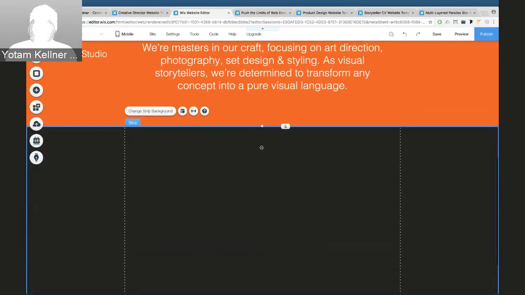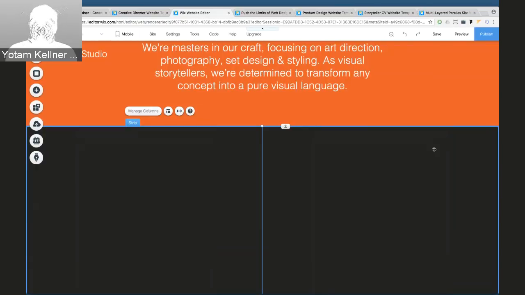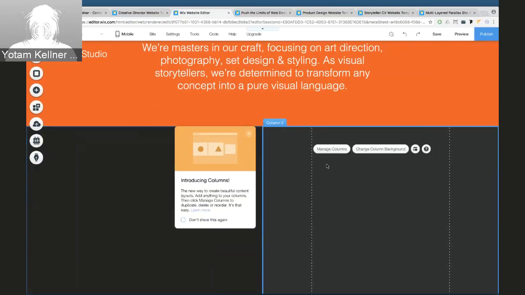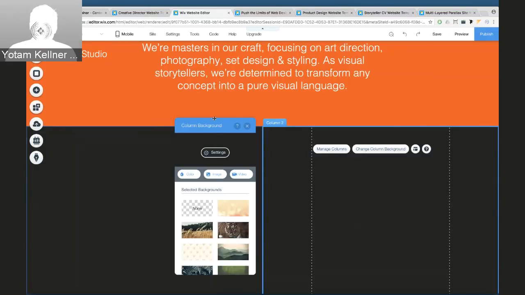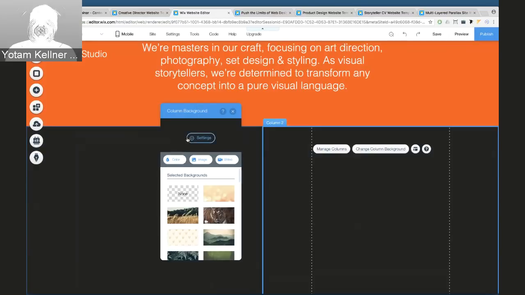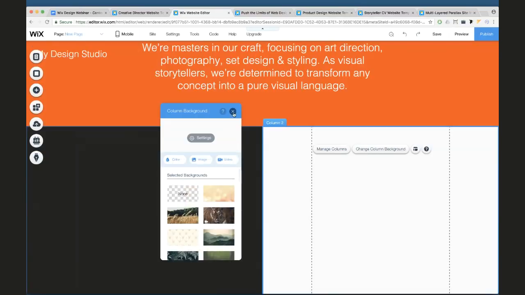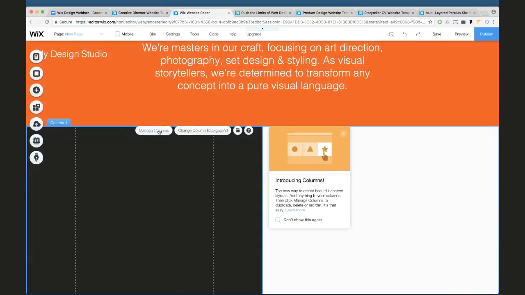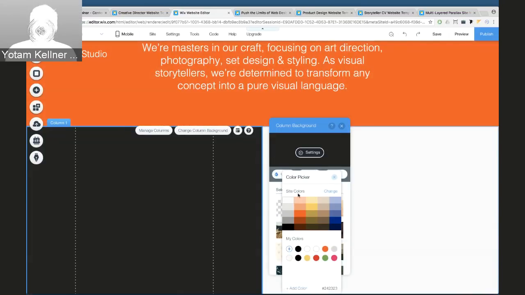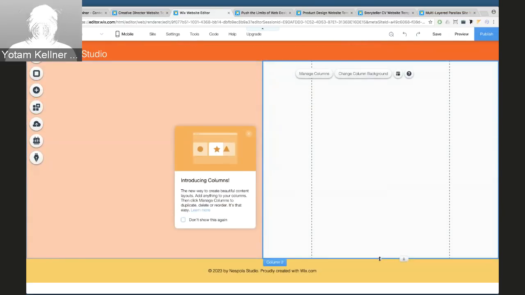Awesome. Now in one click, when I choose my layout, I can just add a column to it. Now I won't see it because they're both black, so what I want to do is start with changing the column background. The same system applies to all of our features. I can just choose the color and change it to white, and choose the other column and change it to this light orange. Great. Now all I have to do is place the images.